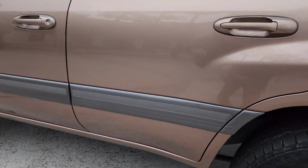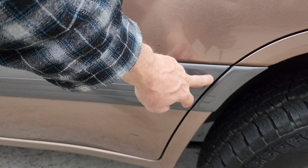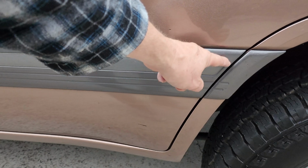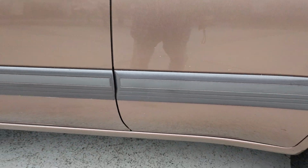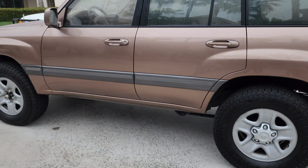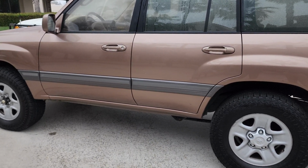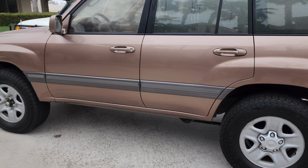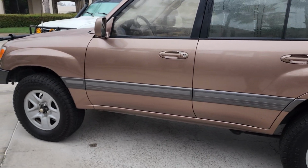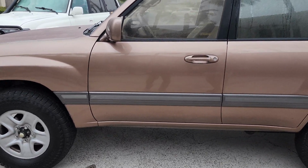But what you do is you get the charcoal metallic 3M 2080 or 1080 vinyl film, and you just put it over, you overlap it, and just get a razor blade, fits right in that notch, and voila, you can make it new. Now, you don't have to do that. This is in perfect shape. You don't have to touch that. But every 100 series, almost every one, was always faded, looked old, dated the truck, and go buy yourself some $15 3M vinyl wrap, whatever color you want. You could put it silver, you can put it purple, pink, it doesn't matter, but you can make it look fresh and new again.